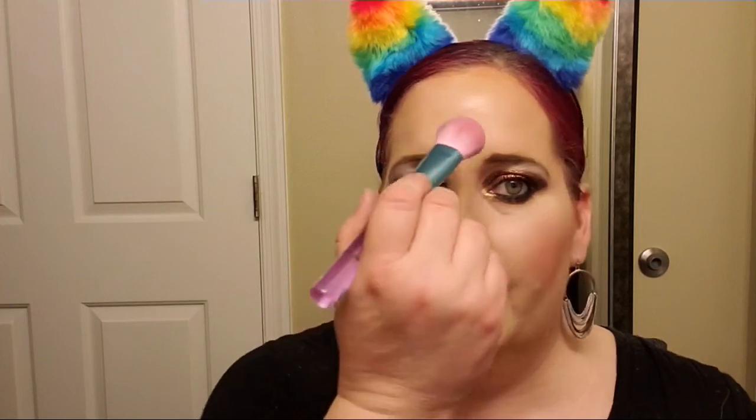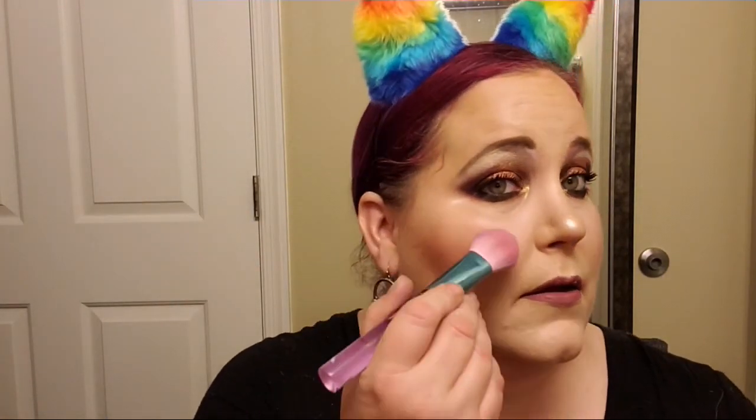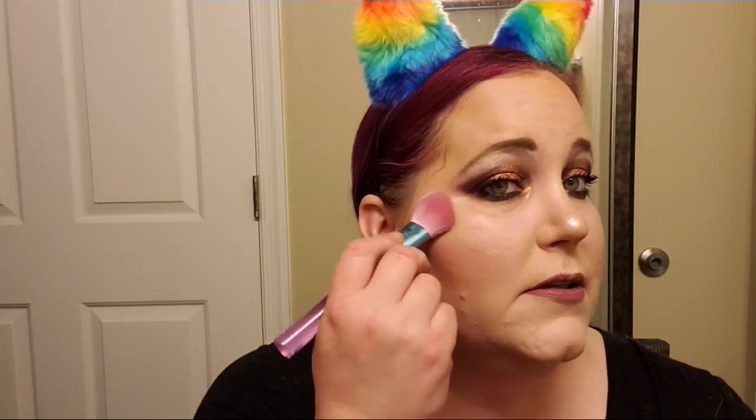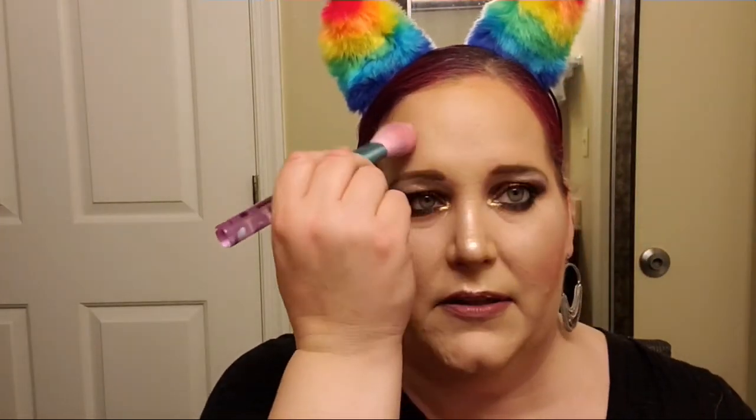Oh yes. Hold on, my face is a little bit wet, more wet than I wanted. Okay. It's still a little bit more wet than I wanted, but I can pat it in. Actually, I don't know. I thought that I liked this brush for loose highlighter because when I used it with the Wet n Wild loose highlighter, I really liked it. But with the Juvia's Place formula, it doesn't seem to be working quite as well. It's not as blinding, but that's okay.